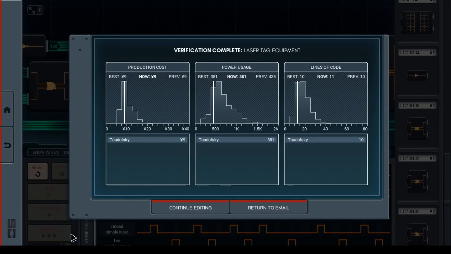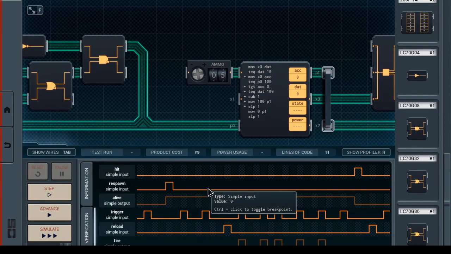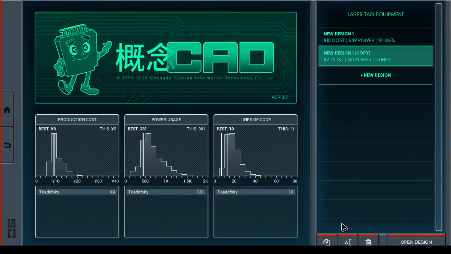Yeah, so who cares about lines of code? And I guess that's why it's listed last, after production cost and after power consumption or usage. I think that's about as simple as it's gonna get. Well, let's see. We're using 4 pins on that device. Let's copy the design.